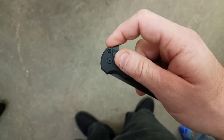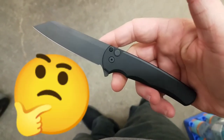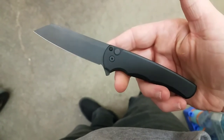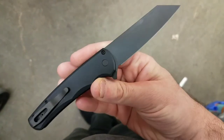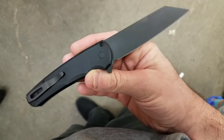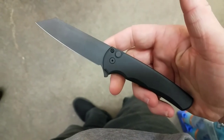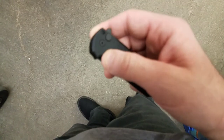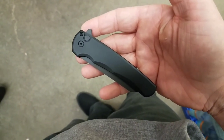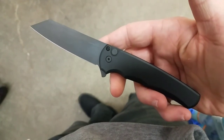Guys, I can only think of one other thing in this world that is more fun to play with than this knife. Absolutely freaking amazing. I will be buying one of these. Pro-Tech, you absolutely nailed it. I just hope that they do some different blade designs and stick with these button lock manuals, because this formula is absolutely perfect. Guys, let me know what you think — this knife is loved by everybody that gets it in their hand. Until the next one. Love you long time. Peace.